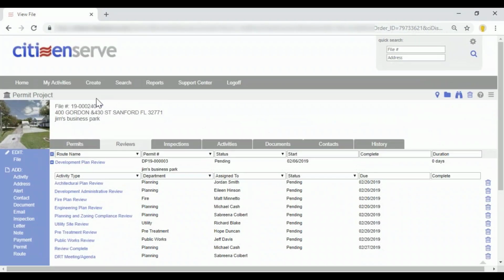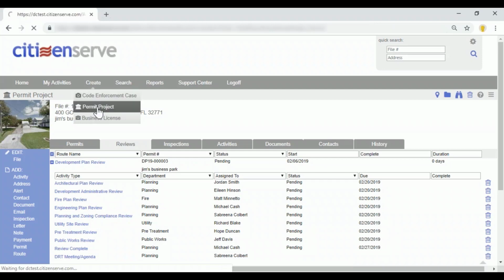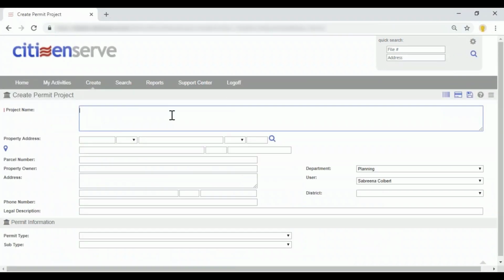Yeah, I'll show you that real quick. So we're going to say we did this particular project on the citizen portal, right? So we started out as an external party on the portal. If I created a project here, I would go to create project and put in Jim's second development.